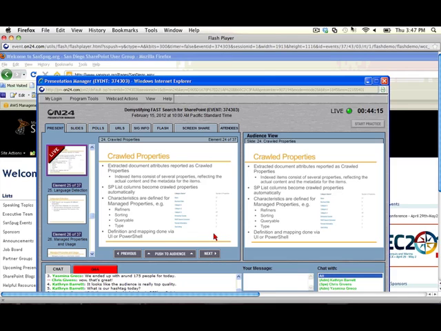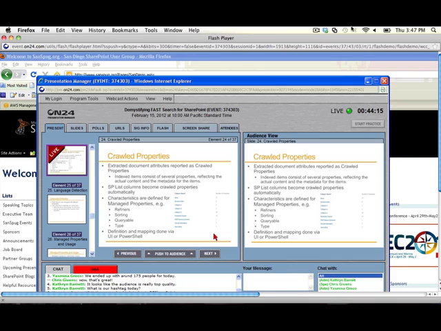What are things that are going on that we want to improve the way FAST Search is doing its thing? Well, whenever we index a particular piece of content, whether it's a web page, a SharePoint item, a file on a file share, we are indexing it and getting these properties out of it. So we might grab the title out of a PowerPoint. We might grab the person who created it as a crawled property. Now, those things are typically auto-generated.